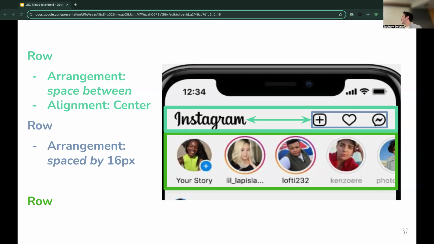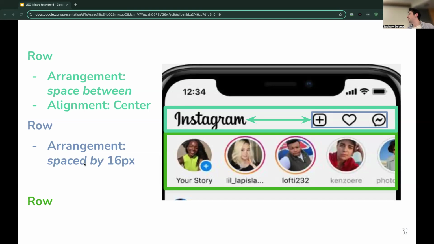Then you can see I also have this other row here that I decided to have for those individual icons. Because if I didn't have those individual icons in a row, then everything would be equally spaced in that parent row. So instead, I just decided to use space between to separate those items out as far as possible, and then contain those three icons in their own row, which might be spaced by a certain amount of pixels.